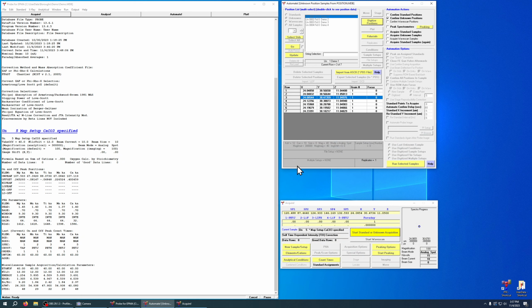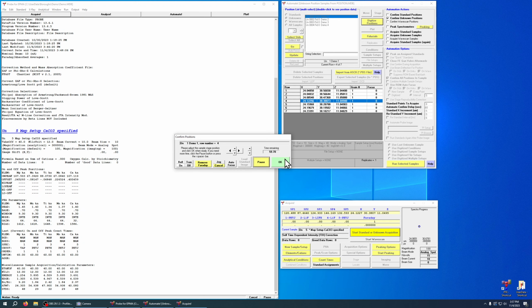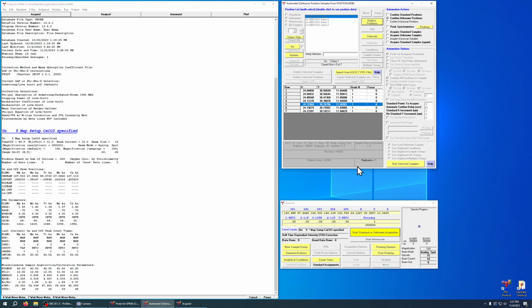And I'm looking at the screen over here, and it looks like it's good. I can just hit OK and move on to the next one. You only have to adjust it if you need to. So, oh, yep, that one's okay. I can just march through this whole list. And at any time you can cancel it.